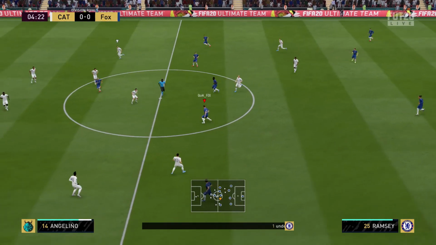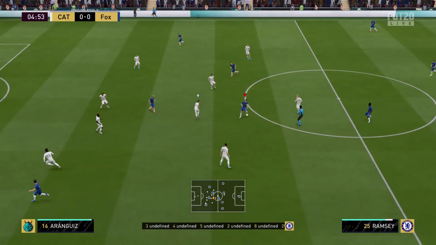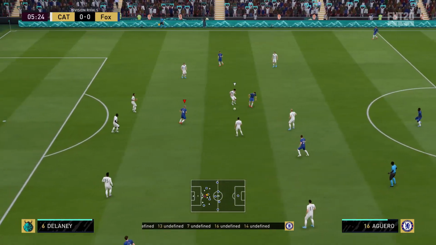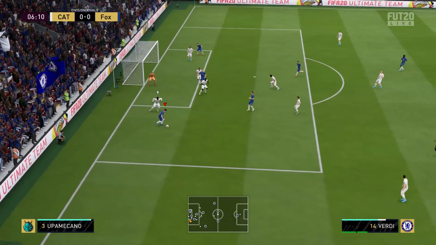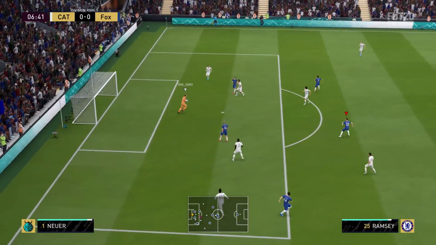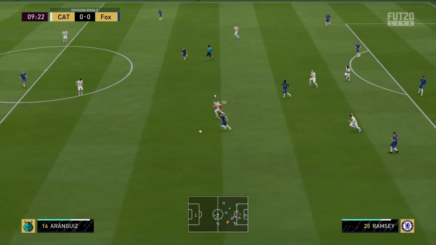Now, we get the ball with Ramsey, pull off some nice fake shots, nice skills there. The drag back to get away from his attacker and pass it to Aguero. Aguero plays it out wide to Verdi. Verdi with the drag back to Ramsey, and that shot angle wasn't good. I just wanted to test it out, what he would do from that, and he managed to get it on target. Not the most power because he wasn't facing the goal, but it was a decent shot in the end.